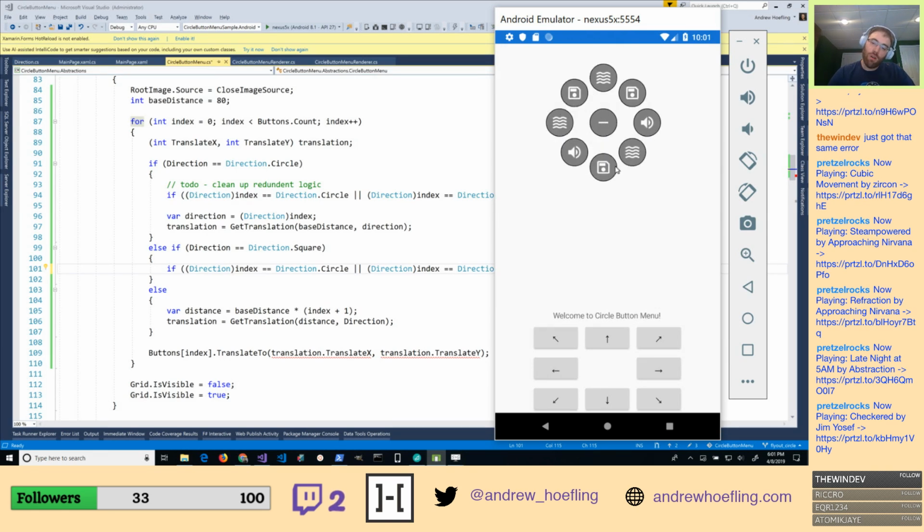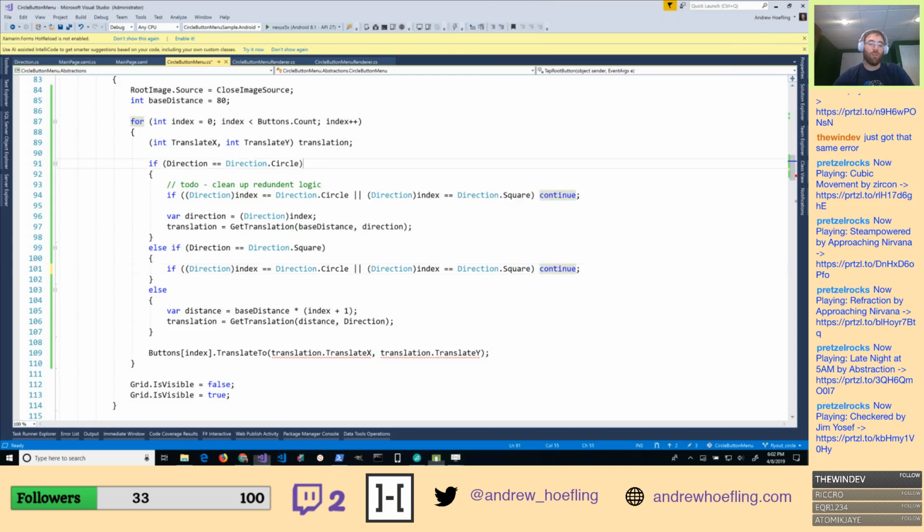So when it gets all the way back to the beginning here, and it's at the direction of circle, we could assume that it's gone through the progression, and if it tries rendering something else, it's going to render on top or bottom of one of these if we just reset that count back to 0. So we might as well just stop. Because at that point, whoever's using the control has put too many controls on this menu, and there's no point. So we'll just stop rendering them, and they'll still be rendered technically underneath this minus sign, but they won't be displayed to the user. So we can just go to continue, and I'm fine with that.